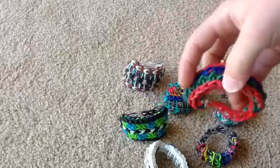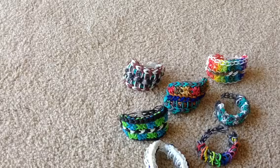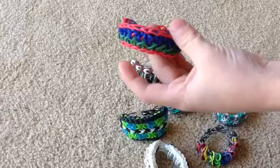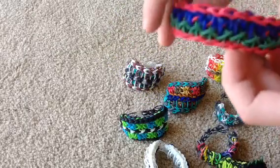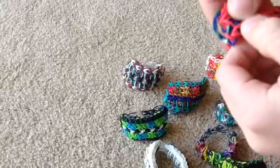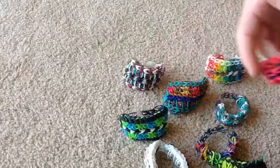It's called the mistake because I was making this bracelet called the Cobra that I created too. I created this bracelet, and I made this bracelet from making this bracelet. So, and it's also reversible. You could wear it like this, like one sailor, like one, what's it called? Triple single.